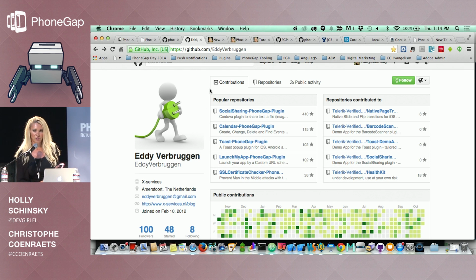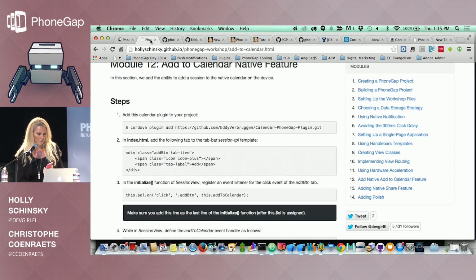Did you guys get around to actually adding a plugin this morning to your project? Or has anybody used plugins? Okay. So what Michael went through this morning is when you use the PhoneGap developer app, you already have all of the core plugins available to you. But if you wanted to use a plugin like this to test with your app, you're going to have to use the CLI and test it locally. So I'm going to show you back to the tutorial.